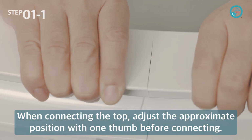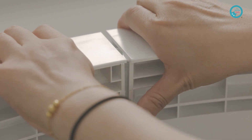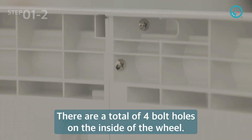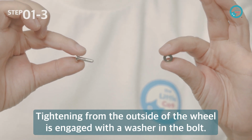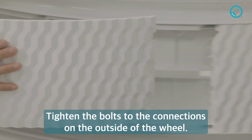When connecting the top, adjust the approximate position with one thumb before connecting. Tighten the bolts from the inside of the wheel. There are a total of 4 bolt holes on the inside of the wheel. Tightening from the outside of the wheel is engaged with the washer and the bolt. Tighten the bolts to the connections on the outside of the wheel.